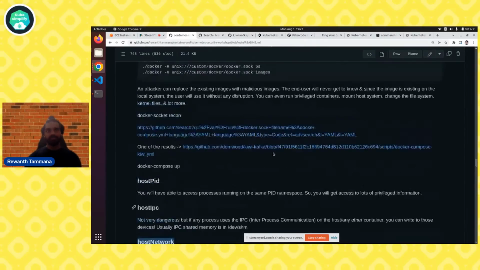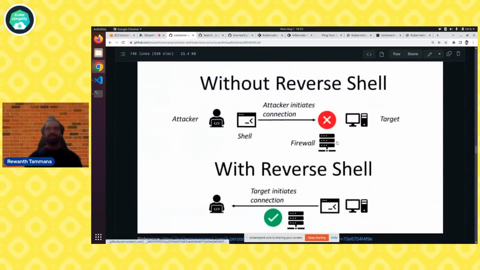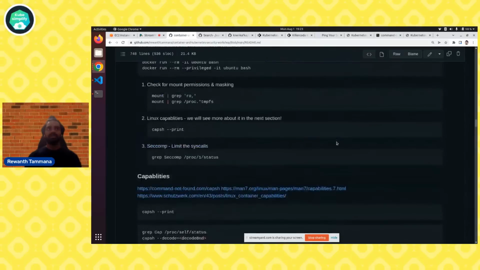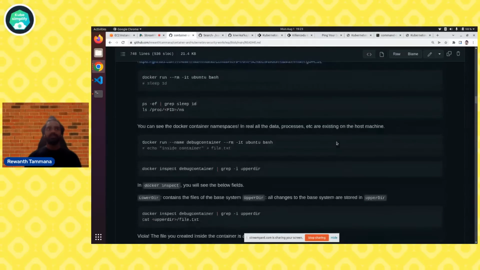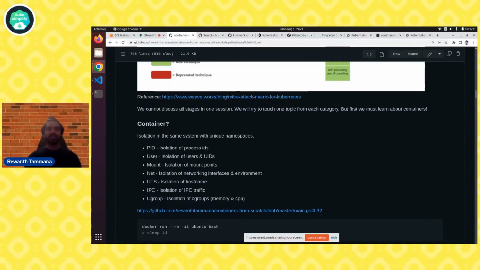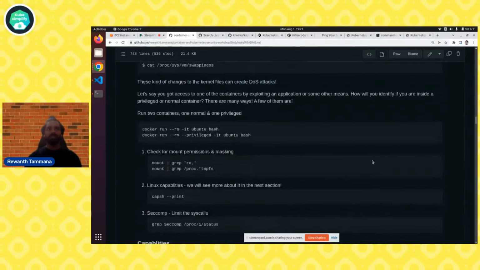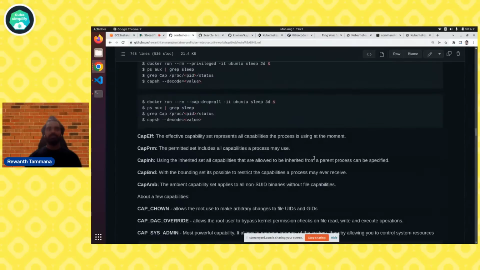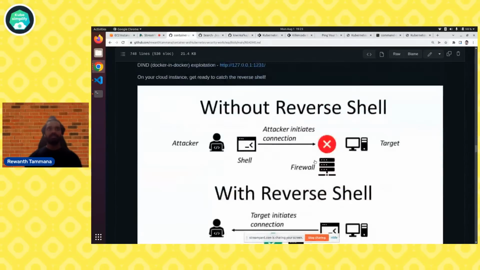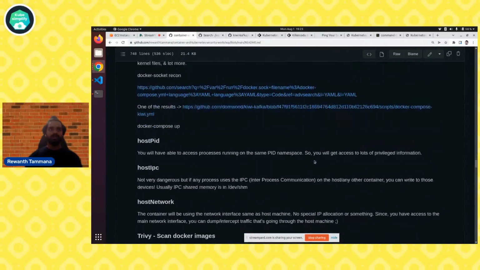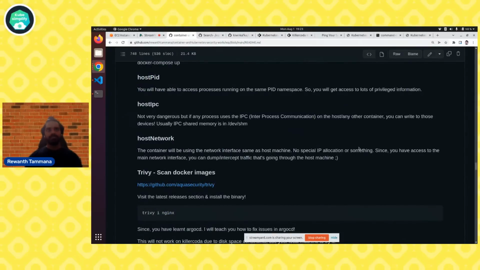Similarly, hostNetwork. Like we have mentioned, there is isolation. Whenever you create a container, there will be a set of isolations happening, like PID, user, network. So there is a network isolation, but whenever you are using the host network flag, then all the interfaces of the host machine will be available within the container as well. So these are some things that you can play around with. Whenever this happens, your container will not have any unique IP, and also you can dump or intercept all the traffic that is going on on the host machine and the other systems.